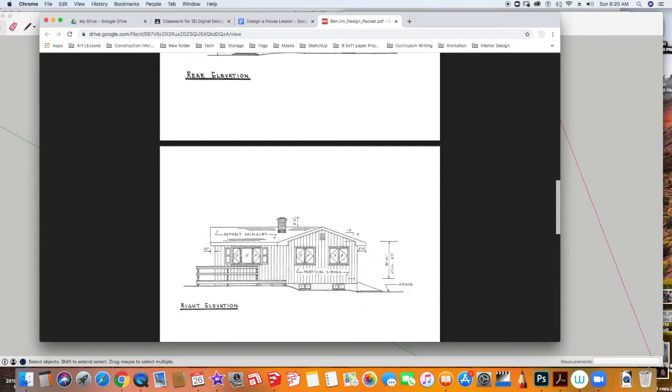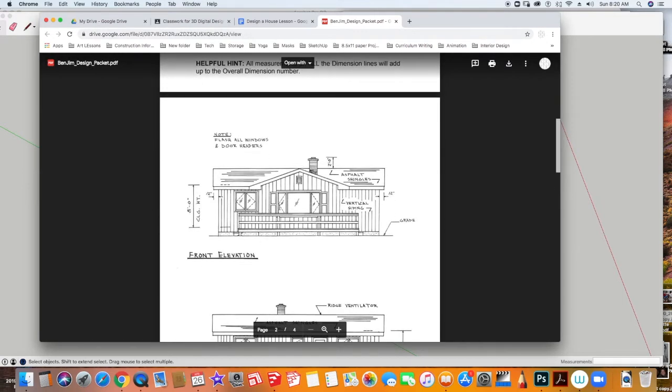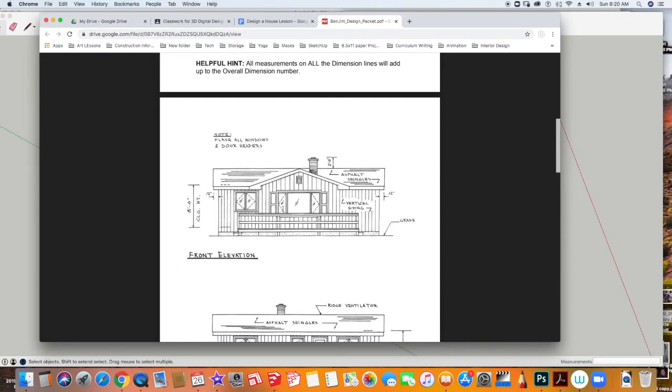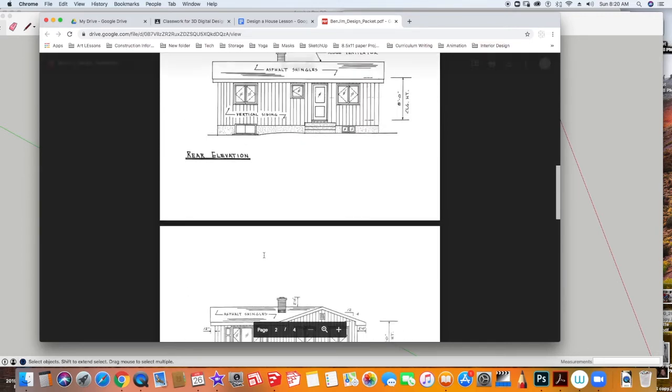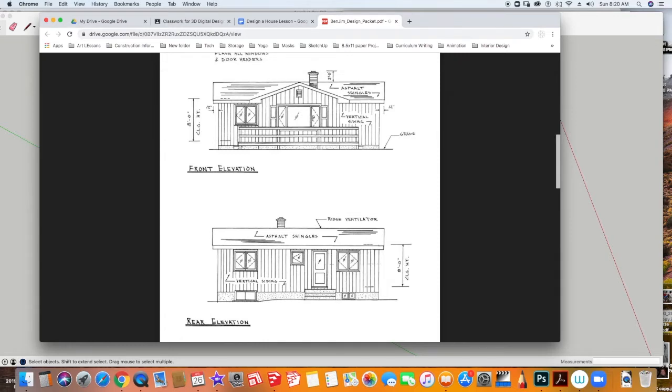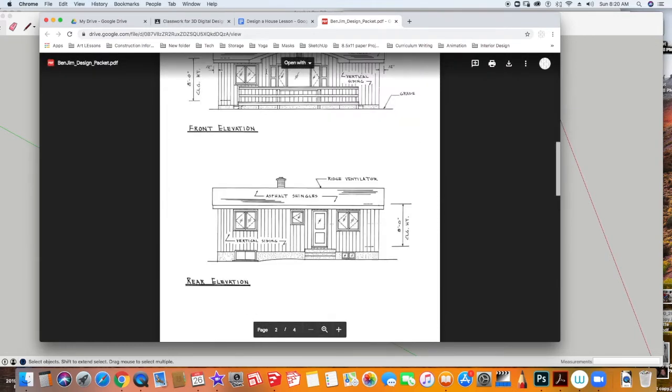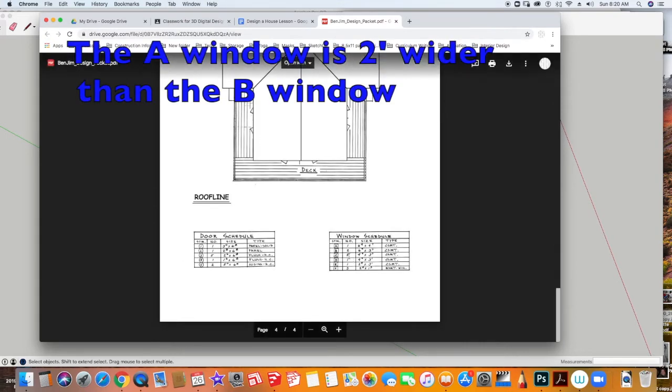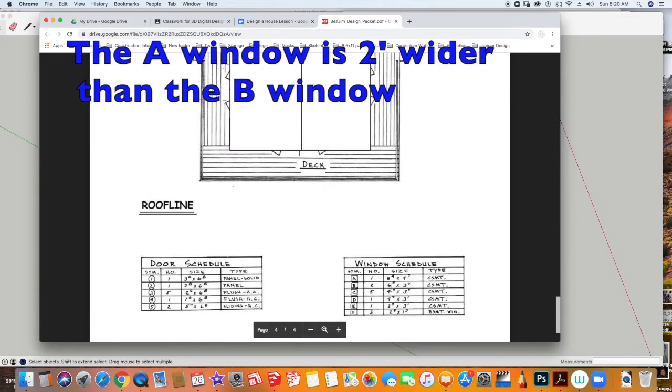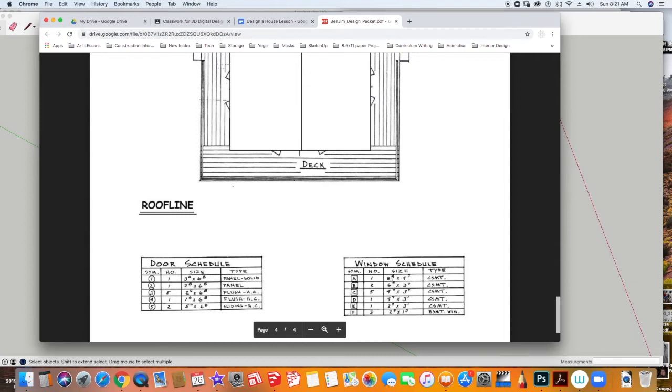What I want you to notice here is the width of the fixed window flanked by the two casement windows. You'll see here in the B window it's fairly close to, or maybe a little bit wider than the two casement windows. And when we go up and we look at the A window, you can see that the casements here on either side are also roughly the same as here in terms of their width, but the larger width is here in the middle fixed pane. If you look at your window and door schedule, you'll notice that the A window is about 2 feet bigger than the B window. And so the thing to take away from here is that because the middle fixed pane is larger, I would put the 2 feet in the fixed pane and then keep the two outer sides, the two casement windows, the same.